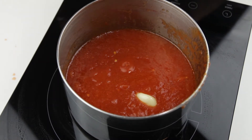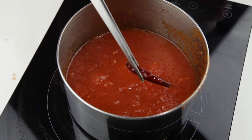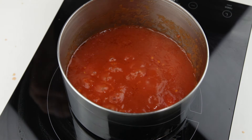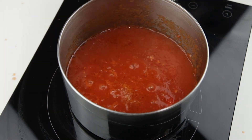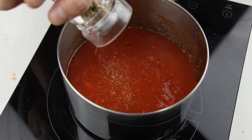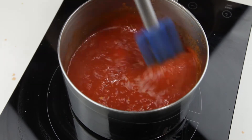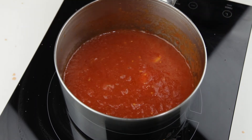If you like garlic, this is the best time to add it back to the sauce. You could add back the chili as well, but the tomatoes in this case are so good that I prefer to leave it out. Add salt — very important to keep the acidity of the tomatoes at bay. The better the tomatoes, the less salt you'll need. Cook in a gentle simmer until ready. This is the hardest step when making tomato sauce: deciding when it's ready. Usually it takes between 10 to 20 minutes. Every time is different, even using the same brand.